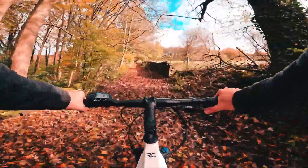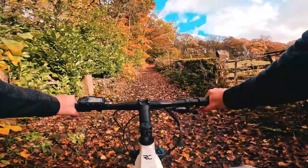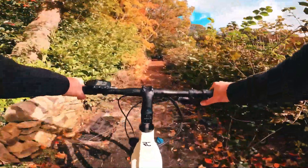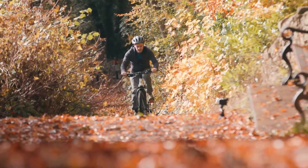The route itself is about 800 metres long and today it's cold, wet, and covered in fallen leaves. I have to admit I'm really impressed — at this point I'm not losing traction at all, with the CrossCore RCE's electric support allowing me to stay in the saddle and keep my weight on the rear wheel.